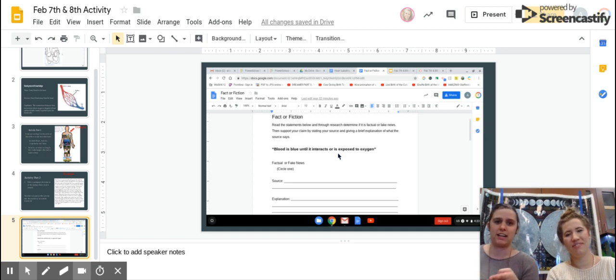So there's 4 statements that are either fact or fictional. It's just a statement. It might be a common misconception that you may have heard before, but not sure if it's true or not. So today you're going to prove it correct or not correct. You need to do some research on each of those 4 statements, and then cite where you're finding your information. So you need to say where you're getting that source.